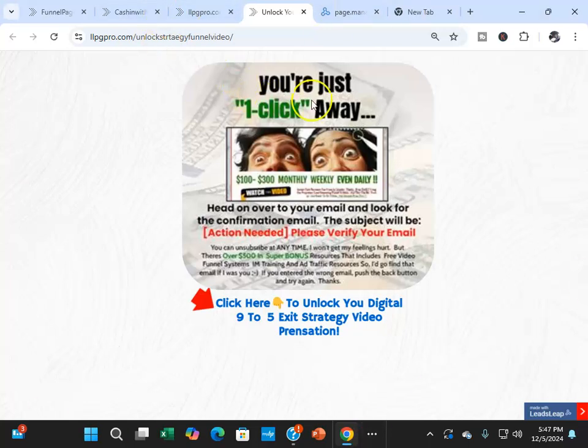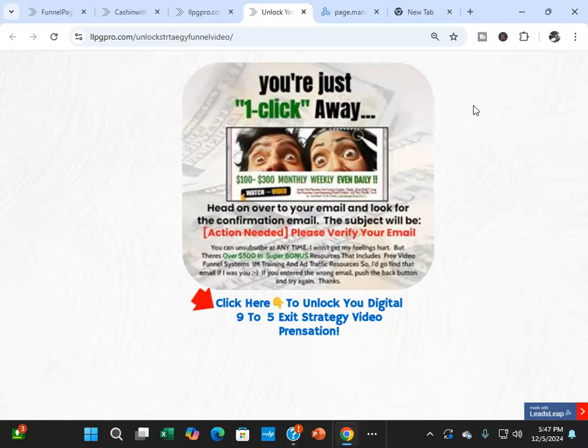Now, the other cool thing about it is a lot of times we can design these pages so that the person can't access the information until they check their email address. So what we're telling our prospects in this instance is make sure you check your email.